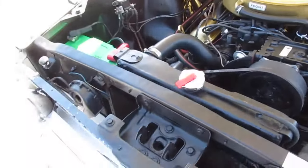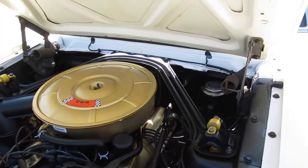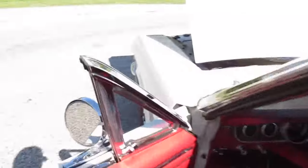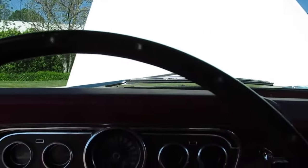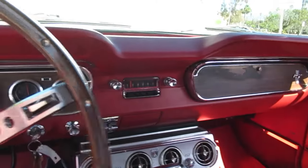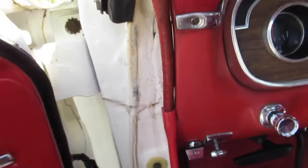It did sit for 12 years, so it's got a new gas tank too — we did a pretty good job of going through it. Let's go ahead and fire it up for you real quick. It fires right up and runs super good. Like I said, even the AM radio works. There's the factory fog light switch — that's one of the ways you can tell it's a factory GT.